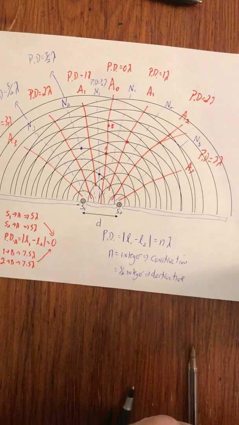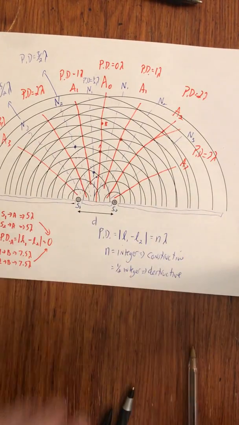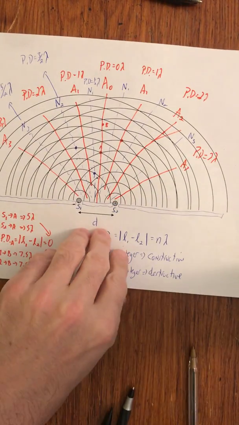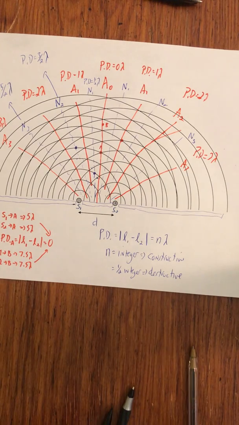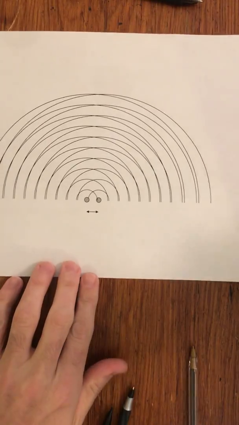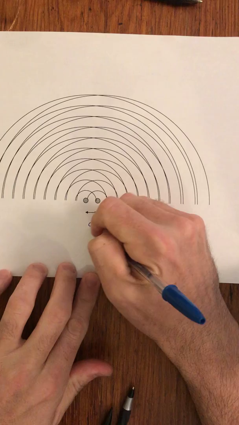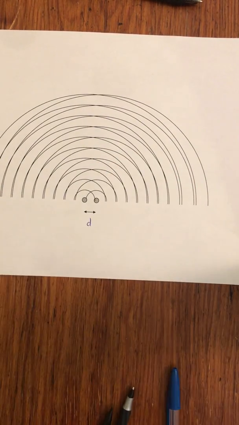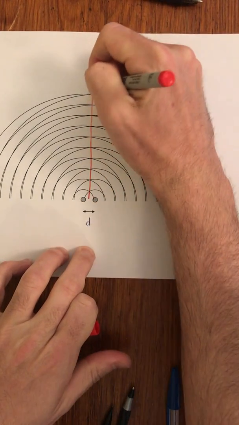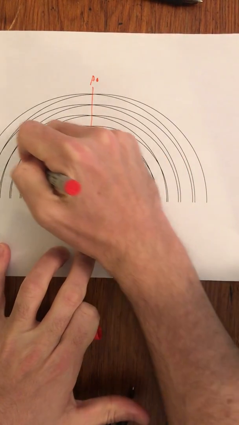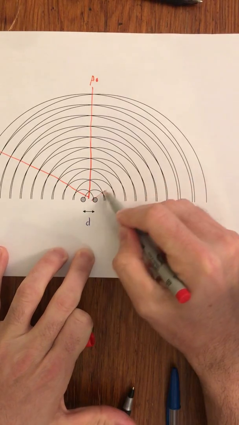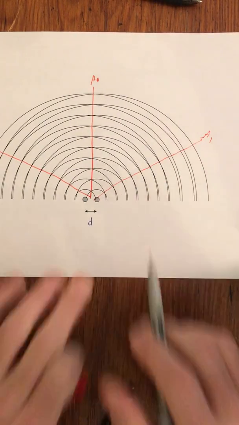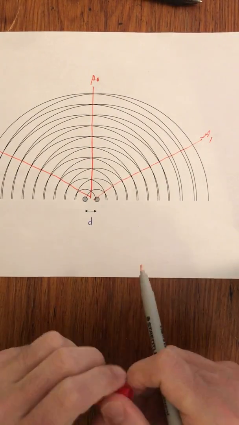So the reason we have these curves is, let me just draw you something here. Actually, no, we'll do that a little bit later. What I wanted to show you is our picture here. Notice it's the same wavefronts, but all I've done here is make D smaller. And so you can see my antinodal lines. Let's draw in our A0. And here's the A1, and here is the A1 as well. So they're much further separated from one another.